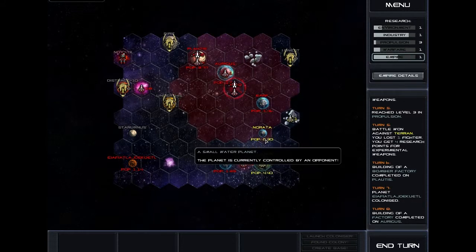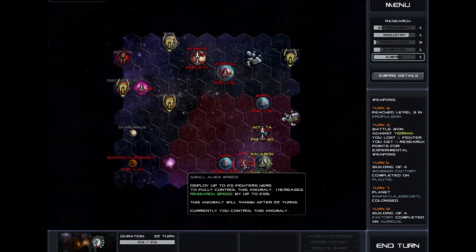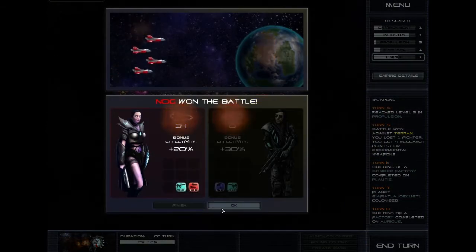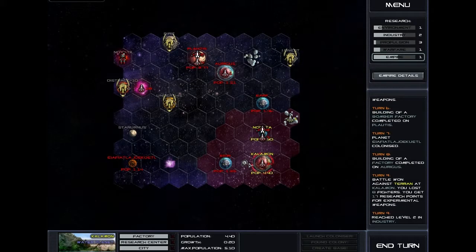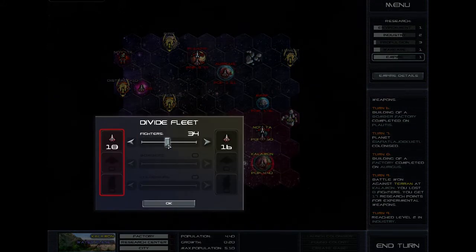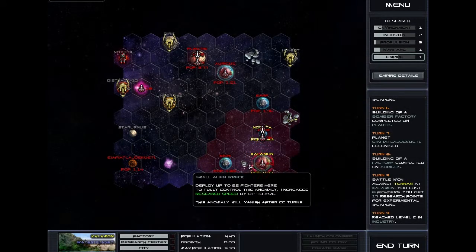So what we're going to do is split up. Well, we've got 17 fighters. Bit of a dangerous sized group, we don't want too many to be there. And we're going to leave 25 fighters behind. Send the rest up to support them, and send the rest here.